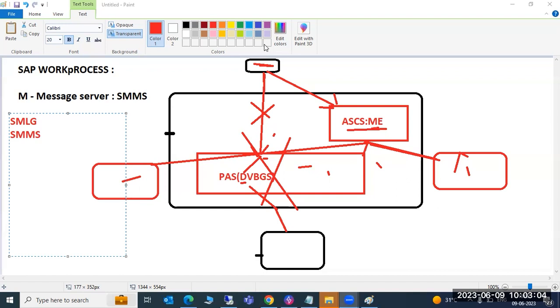Normally we won't get requests to change variants. Whoever requests us to create the job will provide the program name, the variant if it exists, and the timelines, meaning at what time you have to run the job, everything. So it's not required for you to change it. They will decide it and give it to you. But for our extra knowledge, I explained that we can also change the variant based on the scenario.